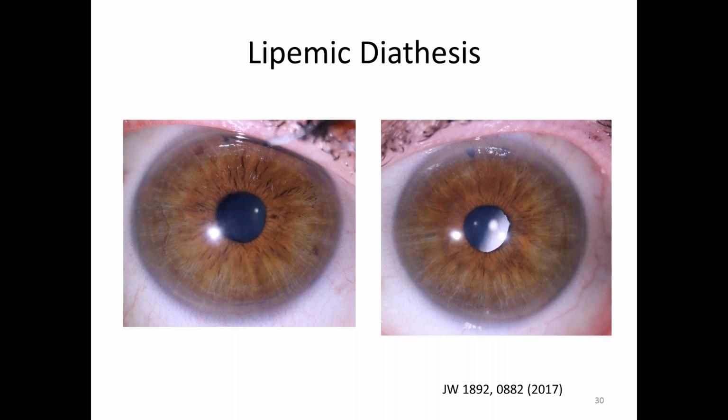Now just look at this eye a little bit more with me, because not only do we have the lipemic diathesis, but we have brown in here, and we have a little patch of dark brown right here, a little one here, and some very, very dark brown up here in the iris behind the cornea. So underneath that corneal layer. So just from these straight-on photos, we've got a couple of indicators that say we've got to ask those questions about the liver and about cholesterol and about triglycerides.